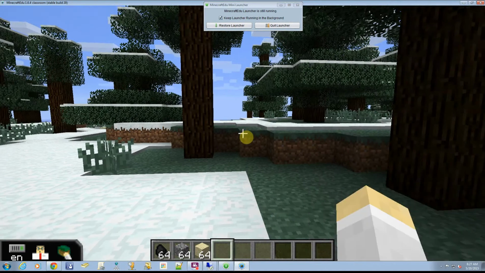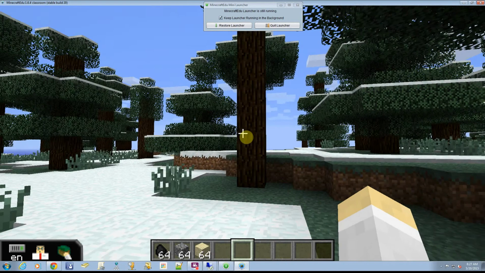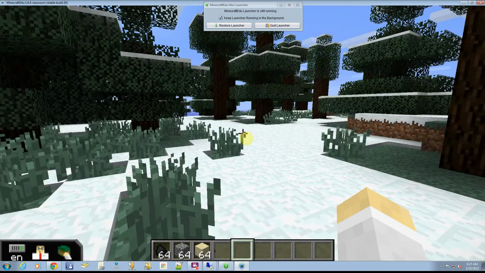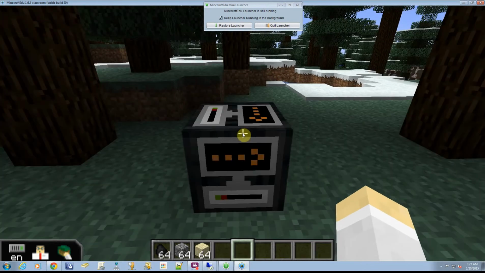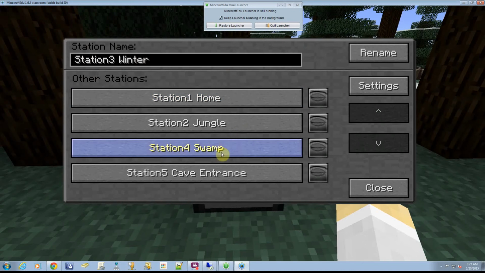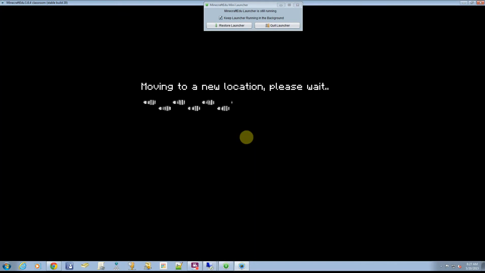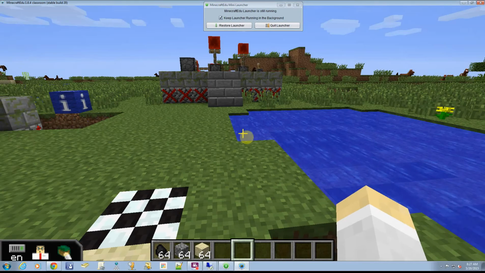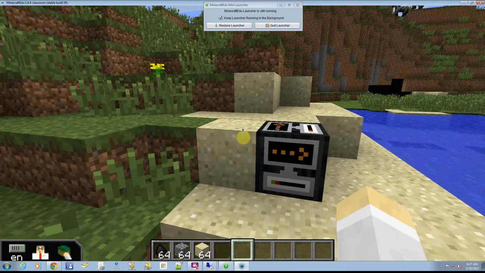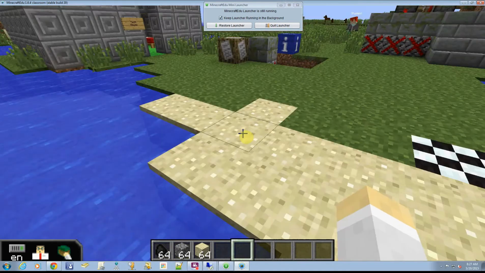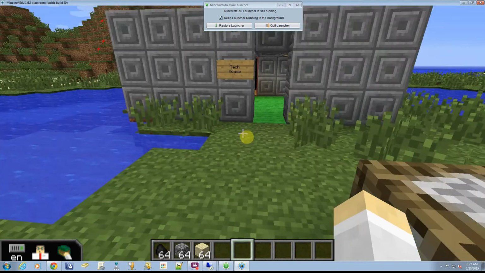So say for the day we are doing something with wintertime stuff, bam, we just teleport directly to it and we're there. Cave entrance, go to a swamp, jungle. I can create as many of these as I want, and the students can then use these to get wherever they need to go. So I go home, and it will take me home. Like I said, really nice. These teleportation blocks do not exist in regular Minecraft.